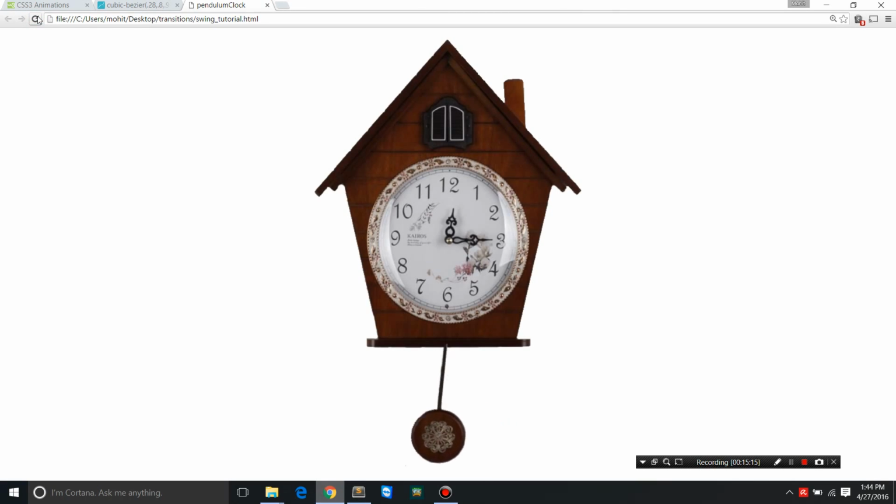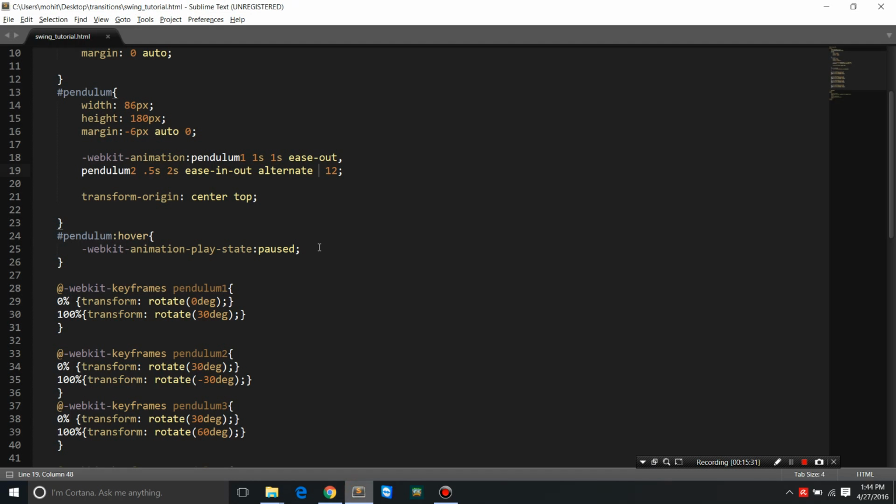So initial, then we have 12 swings. After the 12 swings, see, it gets reset. If I don't use forwards, the animation will get reset. We don't want that, and hence I would want to go with forwards. You can have backwards and both, and even none as some other values, but in our case we needed to have it forwards. So where it actually ends, that's forwards. At that point where it ends, we want it to end there, not be reset back to square one.